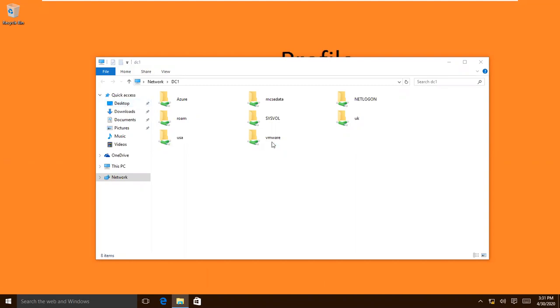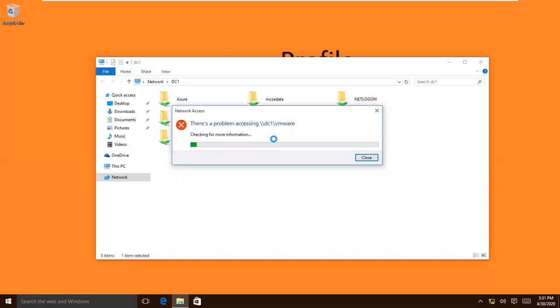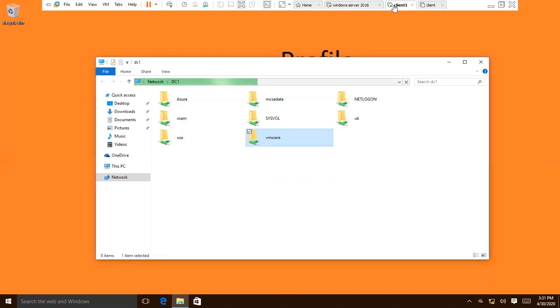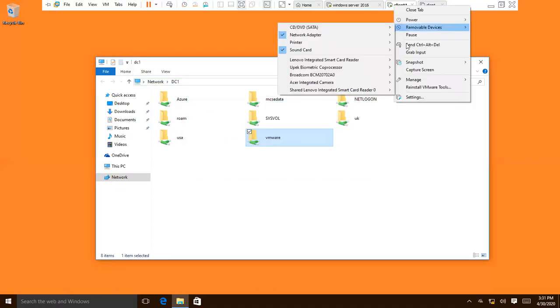So when this user wants to access VMware, the computer shows an error. Why? Because the computer is saying you don't have permission to access. Why? Because I have not given permission to Jabir directly, but Jabir is actually part of a group, and that group we have given deny permission. On the other hand, instead of Jabir, let's say some other employee logs in.